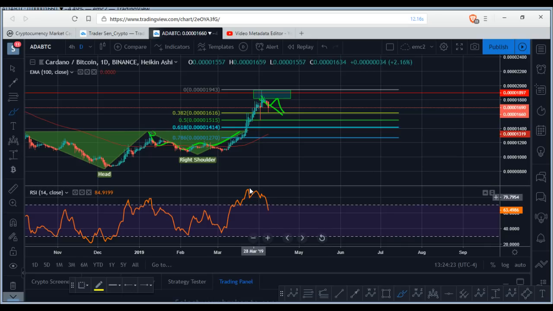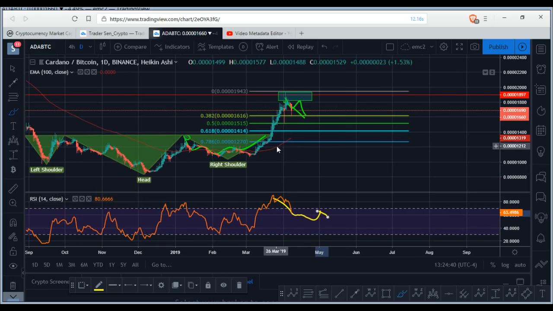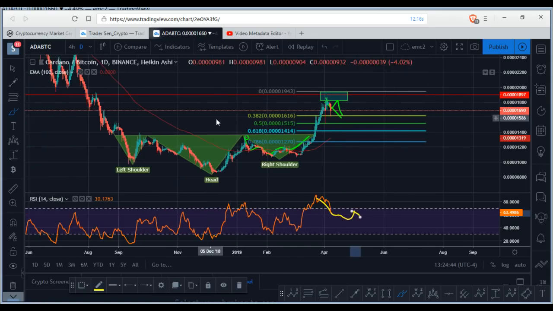So I said, since we're not getting any divergence, price has to follow the RSI. That's the best thing to do, right? And then we're going to reposition the RSI, get to this area, make a move and then face up, and then price can go back up to the upside, right? So that's the best scenario I'm seeing for ADA for the moment, but I don't see an aggressive move to the upside.